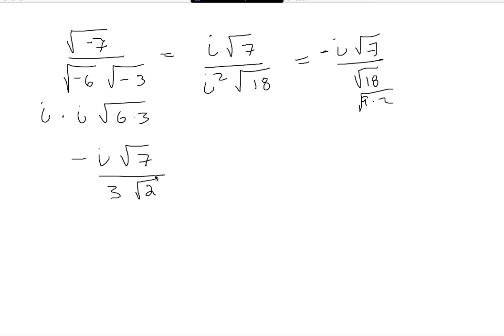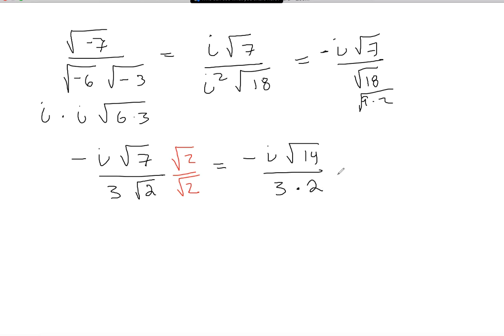And then that's where I'm going to rationalize the denominator by multiplying root 2 over root 2. And this is just a clever form of 1, but what it's going to do is go root 2 times root 2, and that's going to make a plain 2, which is what we're trying to get to. So this will be negative i, and then square root 2 times square root 7. They're both under the radical, so those would multiply, and that makes square root 14. And then this would be 3, and then times root 2 would be square root 4, or 2. So if you multiply a root by itself, it clears the radical.